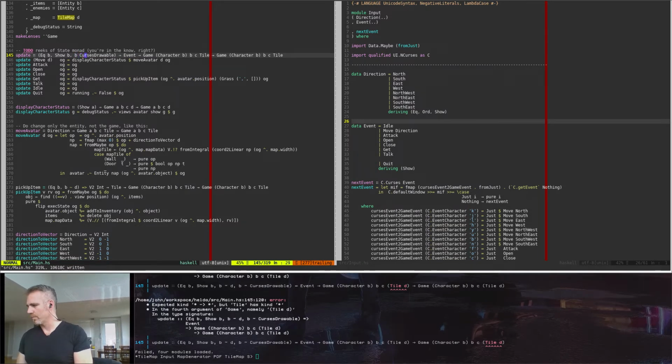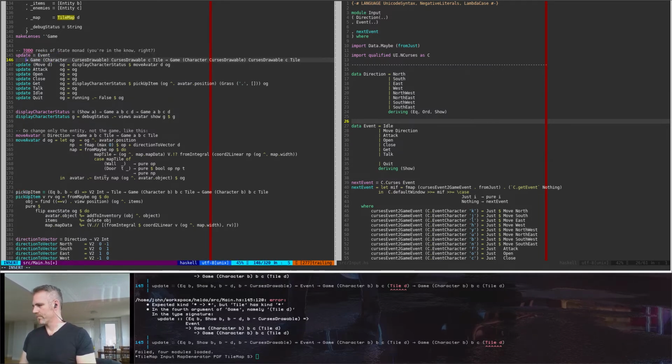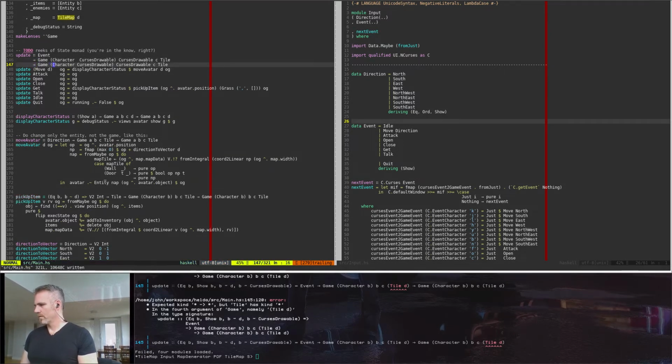Let's just give up this nonsense I was showing you last time. Let's just make sure we introduce it everywhere where we actually use it. And then we don't need any of these constraints. There.